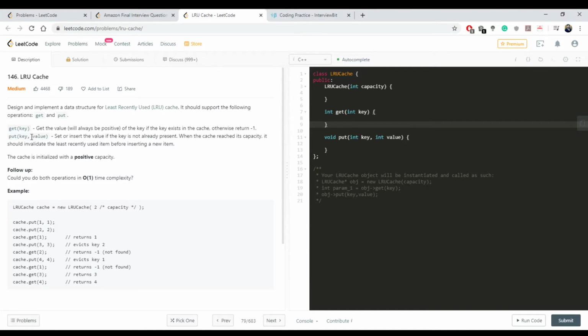Let's see what data structures we actually use. The get will be getting that key. And what put will also do is in case there is no space in the cache, then it would delete the least recently used item. Basically, say if you have a list where you are keeping the most recently used at the top and the least recently used at the end, you remove the last item and you push this at the top.